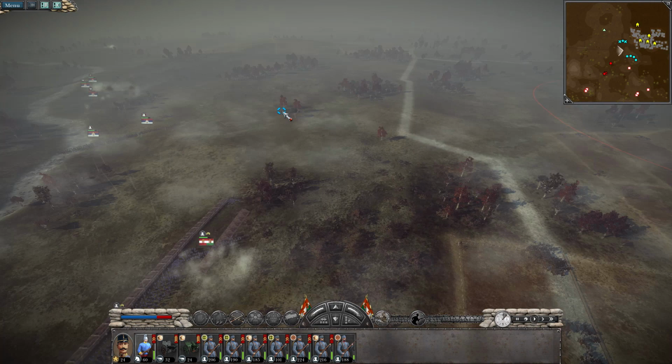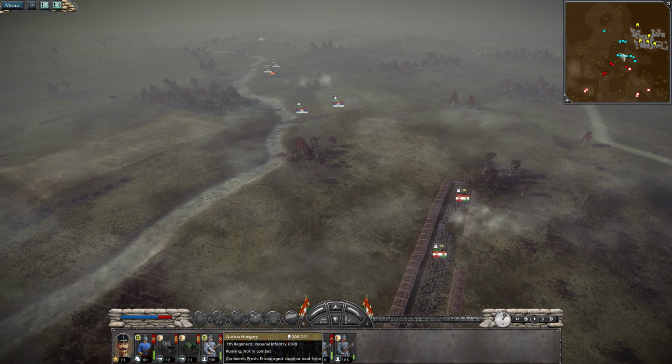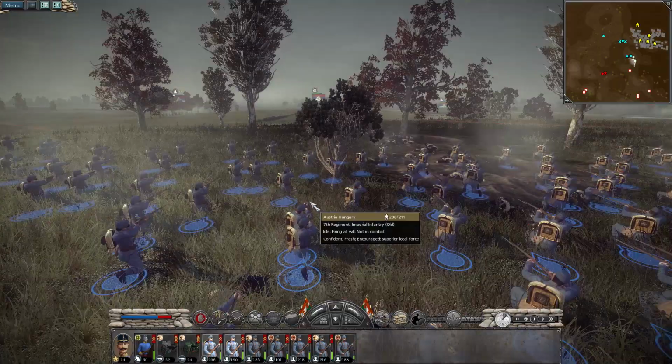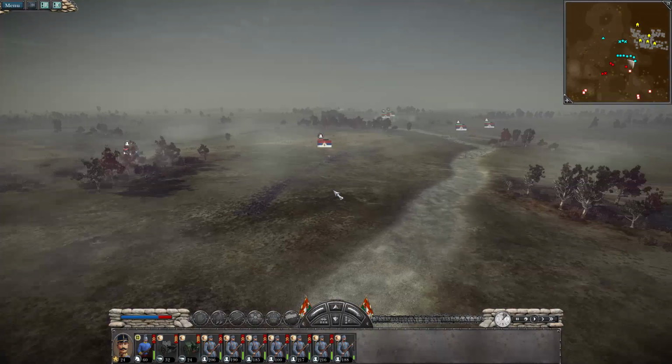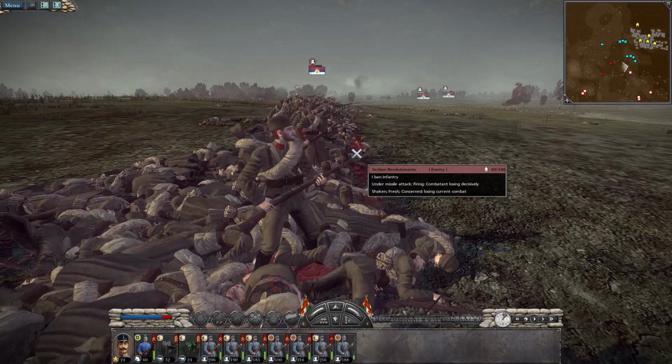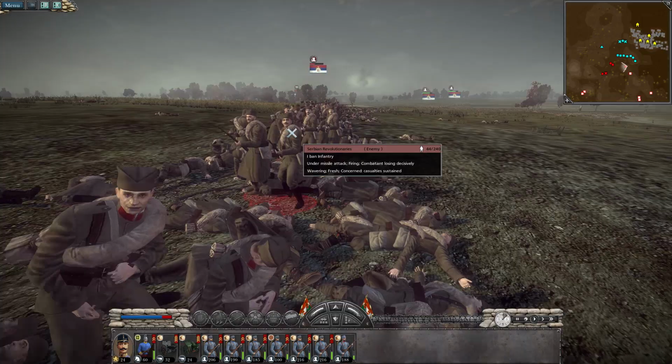I do have a cavalry unit. We'll swing that in. Get rid of what's left here. Concentrate on that single unit that is left. The flanking units should be in position to start opening fire. And we're going to see the casualties mounting on this unit right here, forcing it to flee pretty soon. 66, 63. They must realize soon that the fight is truly over.